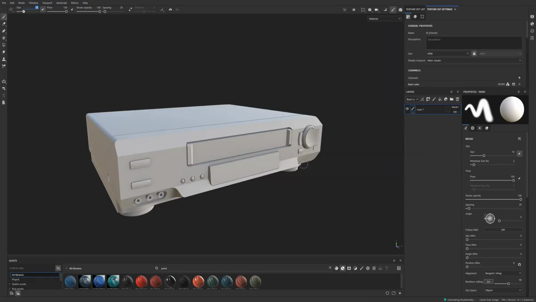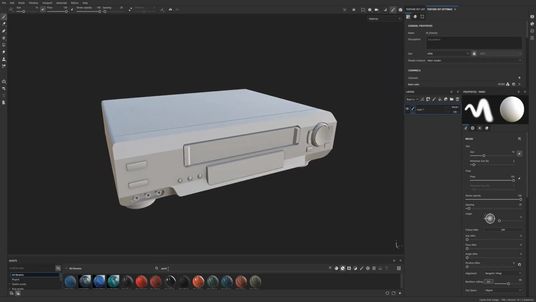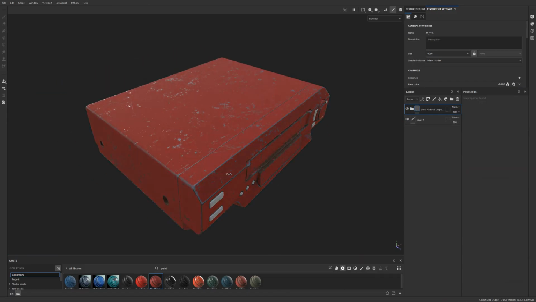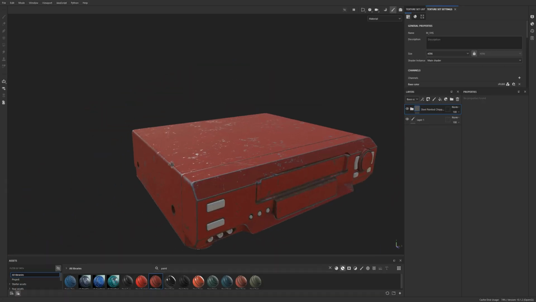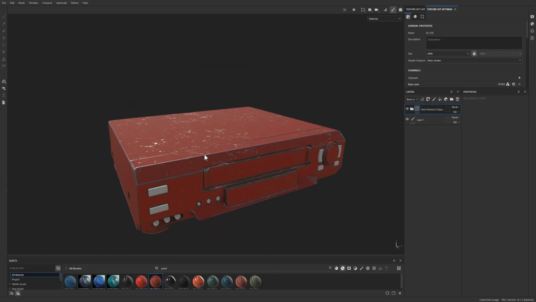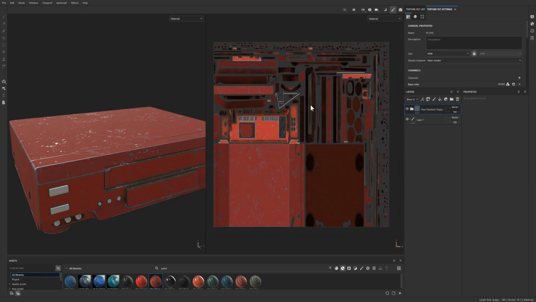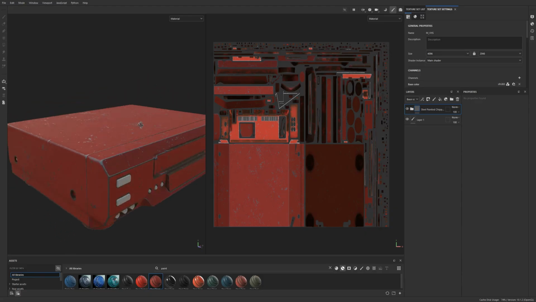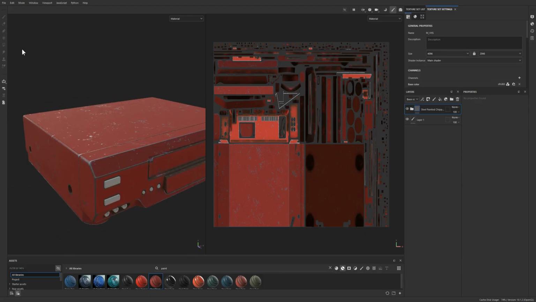Alright, the bake is done. So now I'm gonna use a paint material, Smart Matte, and look at this. Texture is looking nice and clean. And if I check my 2D view, you can see that somehow, for some reason, I don't know, but the UVs look like a square tile. So I'm just gonna change this to a 4K by 2K. I'm just gonna change it ever so slightly, maybe, and let's hit export.